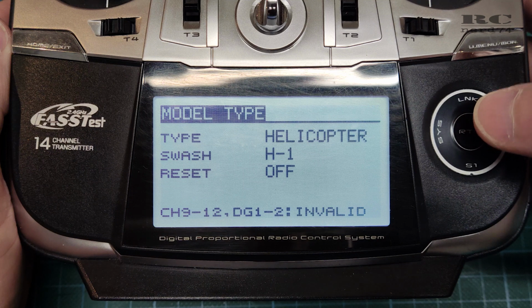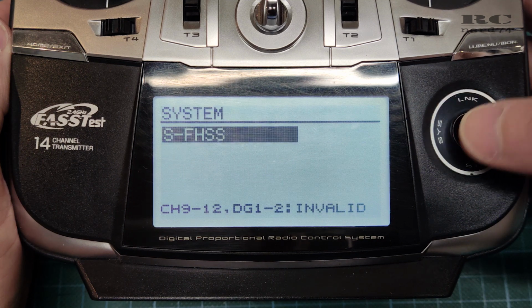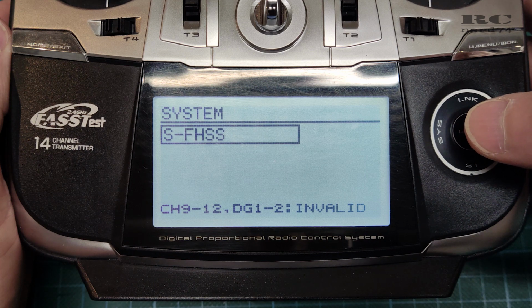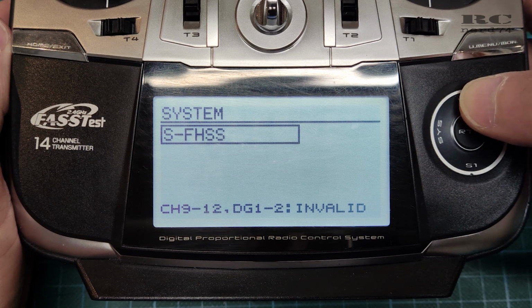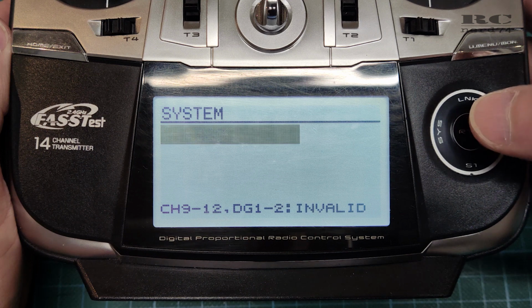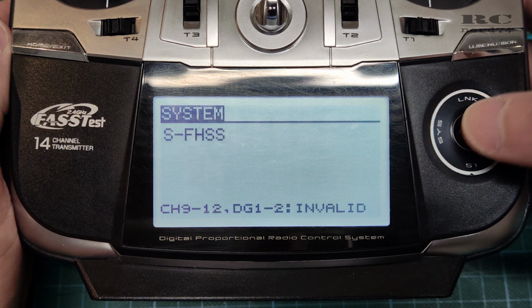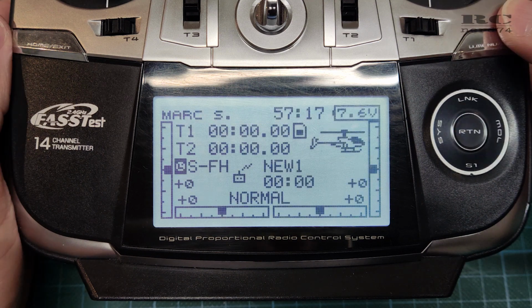You can jump to model type, enter, then you can choose your transmitter protocol, if it's FHSS or if it's a fast receiver. In my case it's SFHSS, so select this, and then we're already done, and now we're ready to start programming.